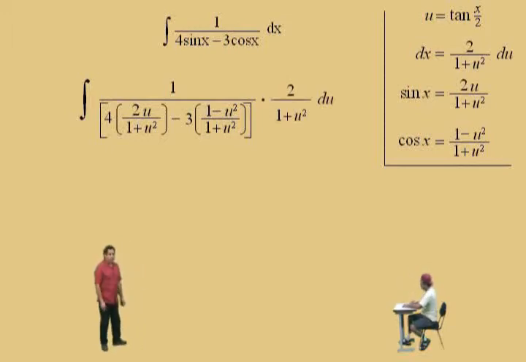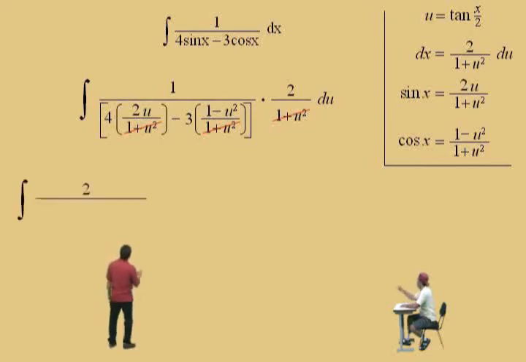Whew. Okay, now, it's algebra. You've got to be very careful here. Now, pay attention to this very closely, Charlie. Notice, in these brackets here, we have this difference of these two fractions. Now, those denominators are both 1 plus u squared, but they will be canceled by the 1 plus u squared that's showing up in the dx, right? They'll be canceled out. It's a distributive property there. And so what's left on top, Charlie? 2.